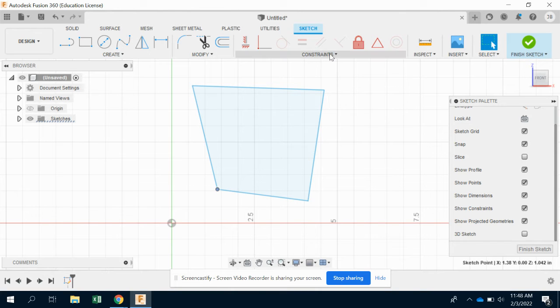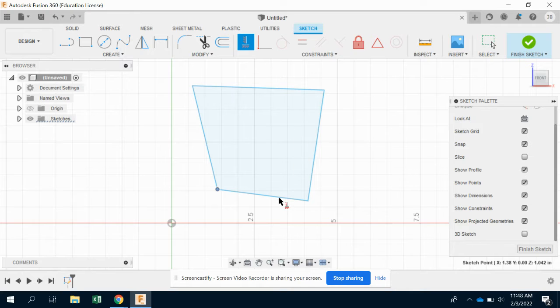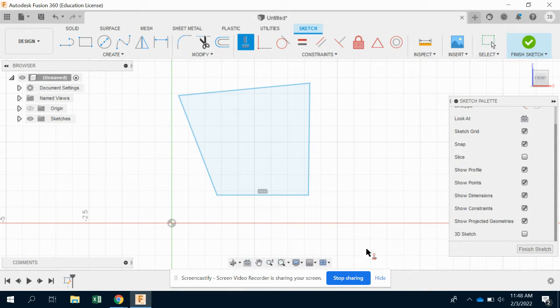So what kind of restriction do you want on your sketch, and then click the thing you want it to apply to. So if you click this drop down box here, you will see that all of your different types of constraints are popping up. It has grayed out any of them that we can't use at the moment. So you want to find the horizontal or vertical one, select that, and we want to make this bottom line horizontal like that.